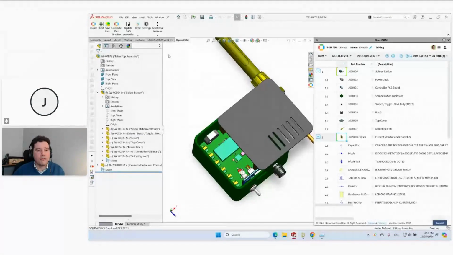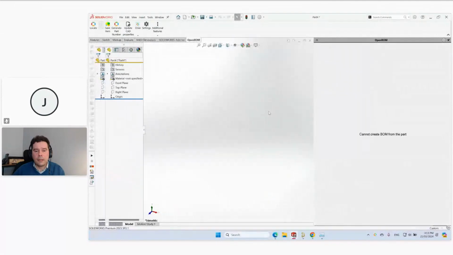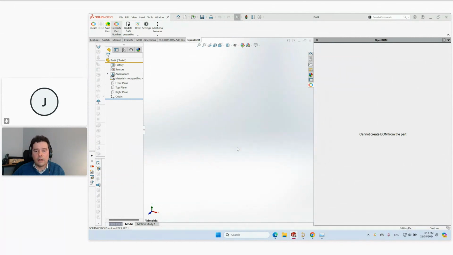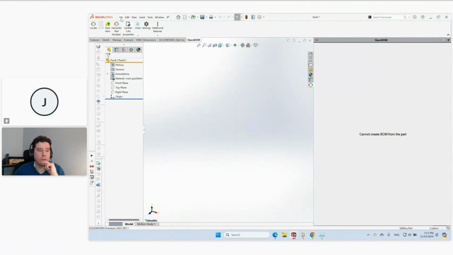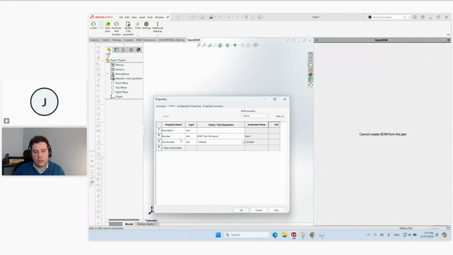So you can start even creating a new part and giving a new number and generating the next number for you. So you can, for example, select a catalog that might have its own different prefix or part number, and OpenBOM will give that number for you and assign it to your model. So you can just use that.